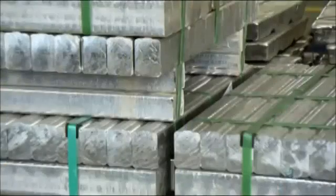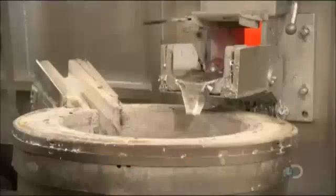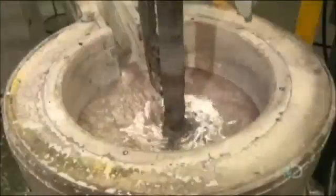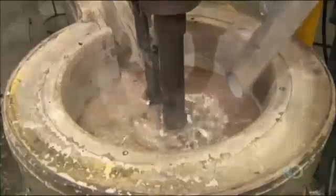Manufacturing them begins with high-grade aluminum alloy containing 97 percent aluminum. A furnace heats the ingots to 750 degrees Celsius, and they liquefy in about 25 minutes. The molten aluminum then flows directly to a mixer in which they inject argon gas, which enables them to remove the hydrogen. This increases the density, making the aluminum less porous when solidified.